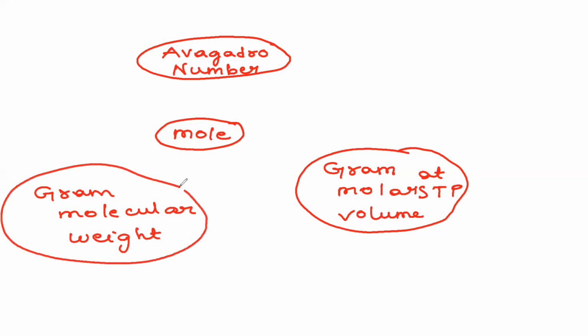So now I'm evaluating all these things. Mole is equal to Avogadro number. Mole is also equal to gram molar volume at STP for any gas, and mole is equal to gram molecular weight. So for all this we can say equivalent to. So this is only the mole concept diagram. If you note it down, mole concept is nothing but 1 mole is equal to Avogadro number, 1 mole is equal to gram molecular weight, 1 mole is equal to gram molar volume at STP. And how to apply the concept, I'm writing one more statement, so you can see in another slide.